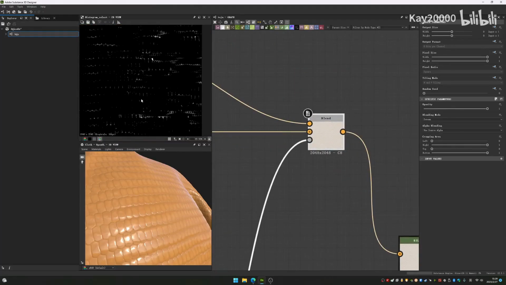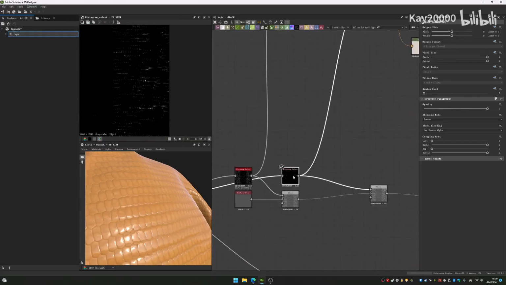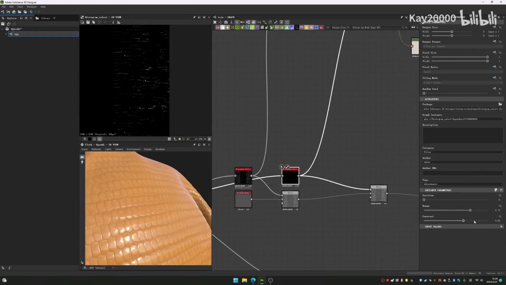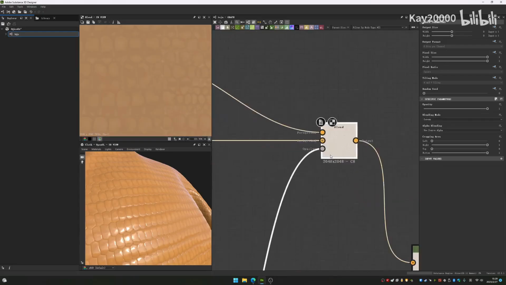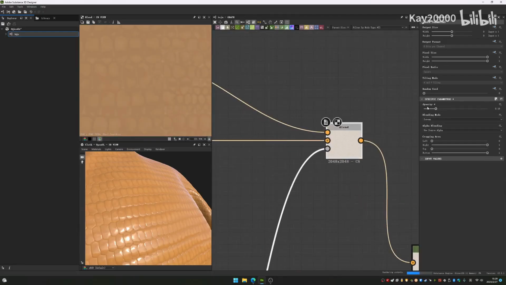Okay, next we're going to do another color blend. This one is for an even deeper gap, and we've used a much higher contrast for it, right? And the position is also set further back, which means it will pick up a darker value. Then, inside the small black gap, we've added another color. You can see that the small black gap now has some color in it. There's a tiny yellow pixel here. I'm not sure if everyone can see it clearly.